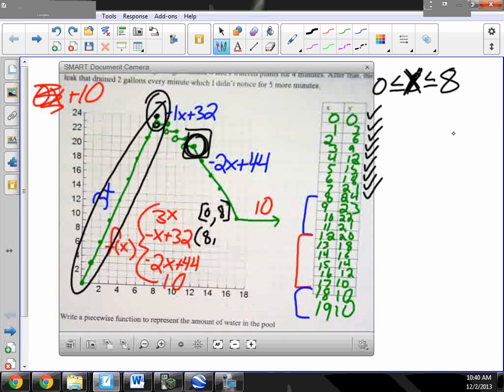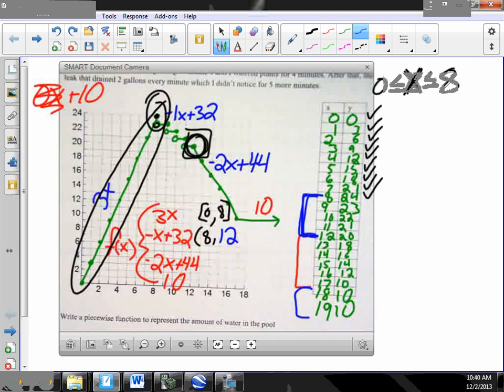So when we're watering the flowers, we decided that watering the flowers was from 8 to 12. Okay, so we know it's 8 and 12. What we have to decide is, does 8 count? Well, 8 counted in the previous function, so you cannot include 8 in both functions. It's either part of the first one or part of the second one, but not both. So we decided that the 8 was part of the first function, not the second.